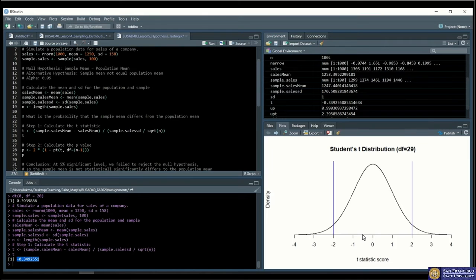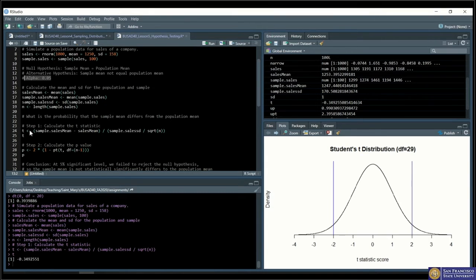Right, so I want to know what's the probability that we can actually get a sample mean in this range. So I would like to calculate what we call the p-value. The p-value basically represents the probability of the two tails at the confidence level we are willing to accept. In this case, I want to compare it to the 5% level of confidence. Each side will be 2.5%, on the left or right.